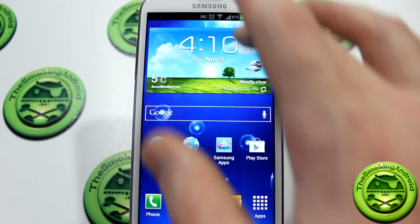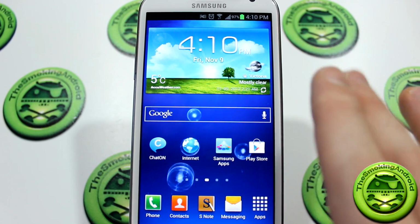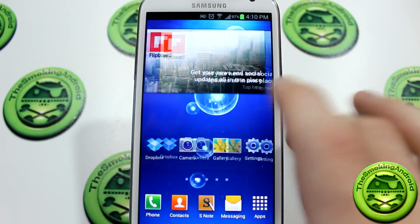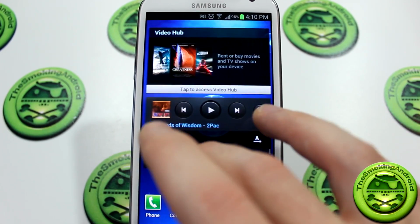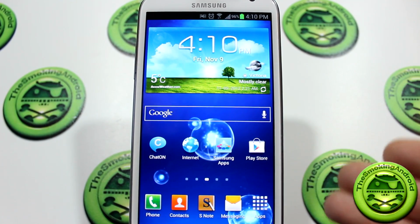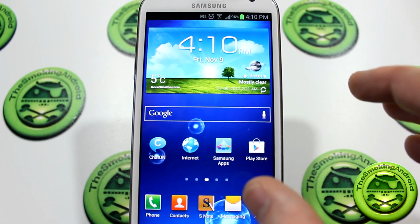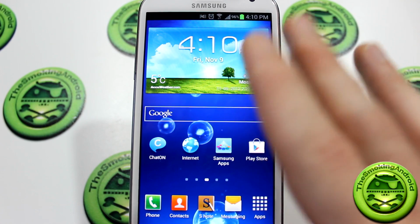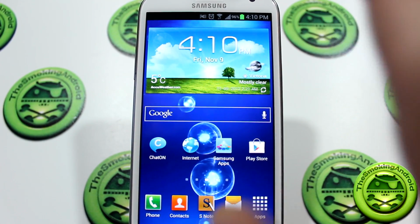Now, when we're talking about battery life, I'm on Bell's LTE network right now. Unfortunately, on this device, where I'm located, I don't get the best LTE speeds. And as a result, when you get low LTE speeds and your radio is trying to connect and look for a strong signal, it's going to drain the battery. When I first got this device and I powered it up to 100% and played with it for 24 hours on LTE, it drained really quickly. It didn't actually last 24 hours. It's more like 8. Pathetic.